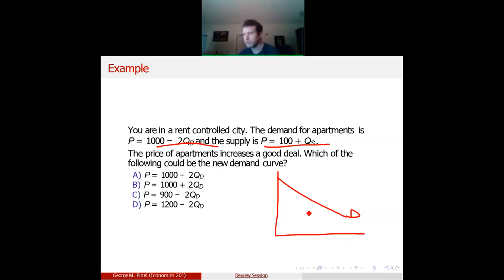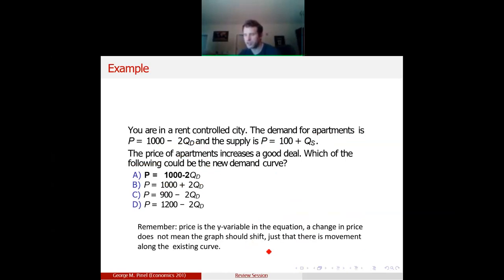Neither. Demand already gives you a relationship between the price of apartments and the quantity of apartments, right? On the y-axis, we have the price of apartments. On the x-axis, we have the quantity of apartments, right? That's the market we're looking at. We're looking at apartments. So if the price increases, it's like a movement from here to here. You're moving along the same demand curve. So it should be A.